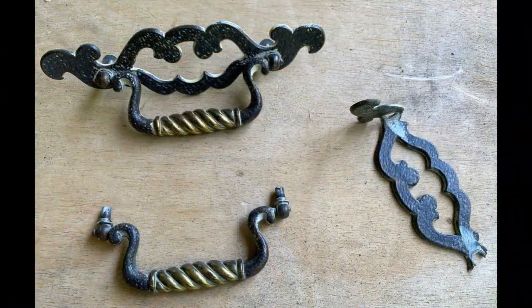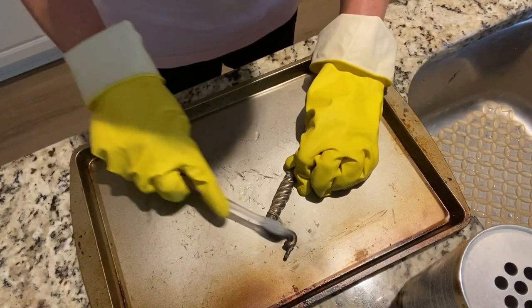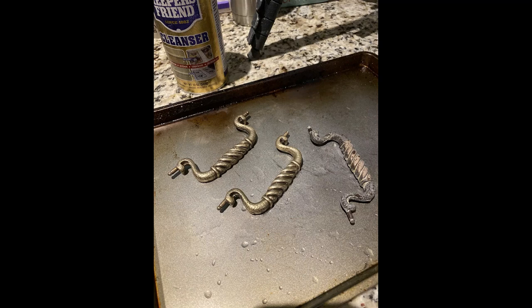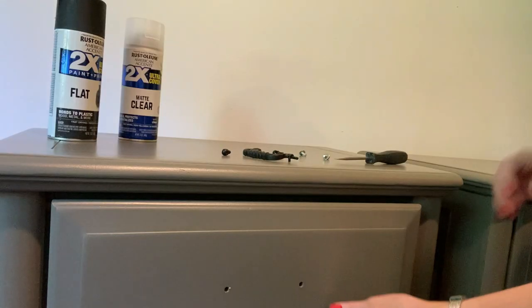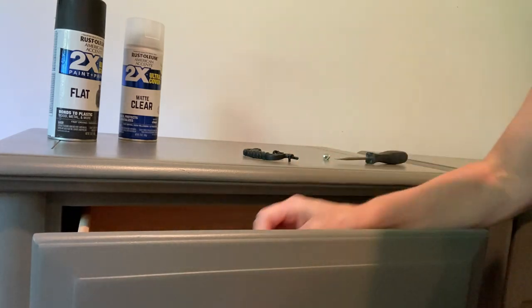I modified the existing hardware by taking off that decorative piece in the back. I just recently posted a video on how you too can do this. Then I cleaned what was remaining by boiling it in equal parts water and white vinegar, and then I scrubbed it with Barkeeper's Friend. And although they cleaned up nicely, in the end I decided to spray paint them a flat black. I did several coats both sides and then sealed it.